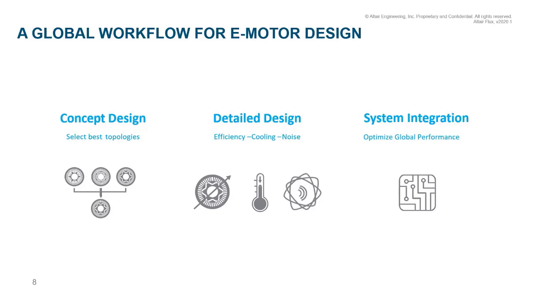So in short, we can break the design into three stages. The first one is the concept design, where we explore a large set of topologies and select the best one which meets the requirements and come up with an initial design. After that, we move into the detailed design, which typically involves multiple physics, including the electromagnetic, the CFD, the structural, and the NVH. And typically we can put all of this under DOE and optimization studies and run them together to come up with the optimum and best design.